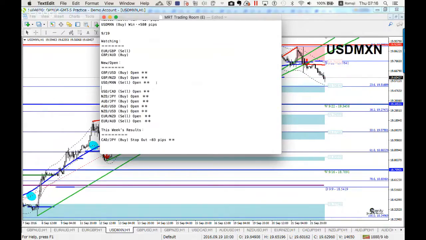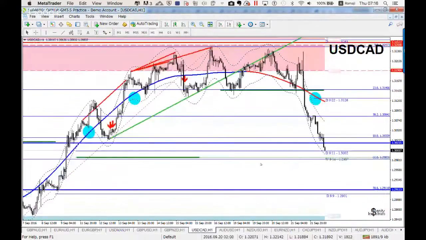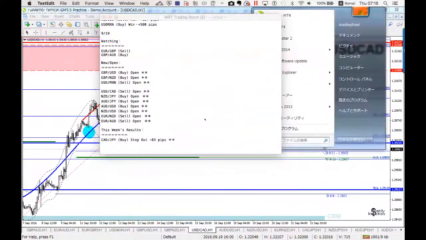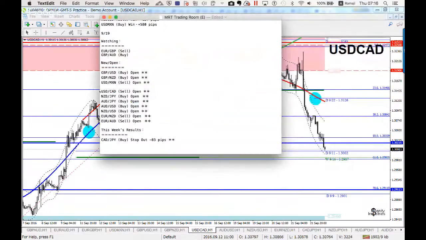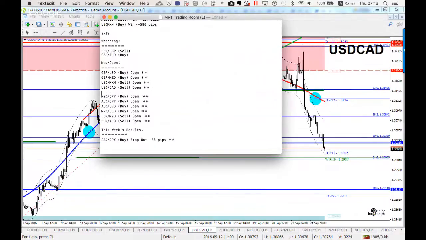Next, let's look at the dollar CAD. Dollar CAD is open, and it's finally moving. We actually hit our first target. We need to move the stop to break even, take partial profit on the trade. It's moving towards the final profit target at the 78.6% Fibonacci retracement level. I'm having trouble saying that this morning. So that's open, and it's moving right along. And I'll be sending out an announcement shortly about moving the stop and taking some profit off the table.